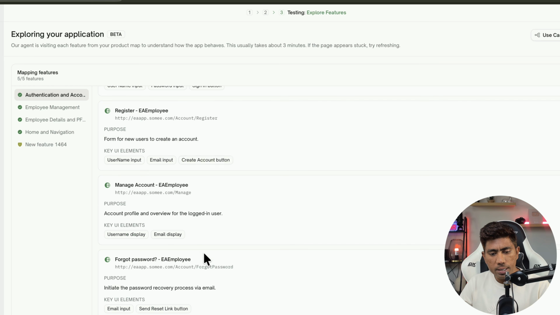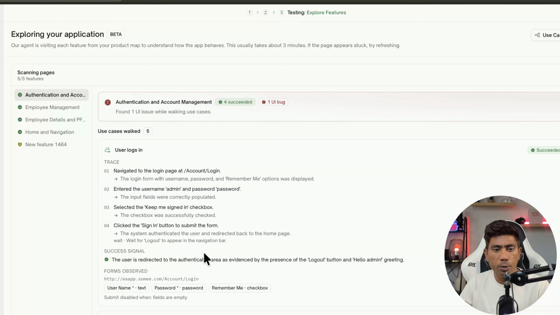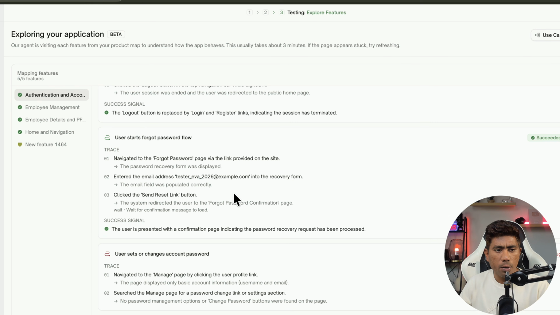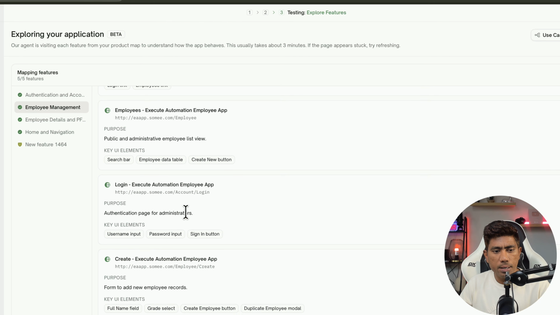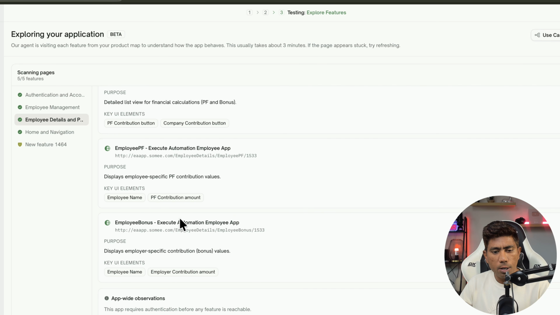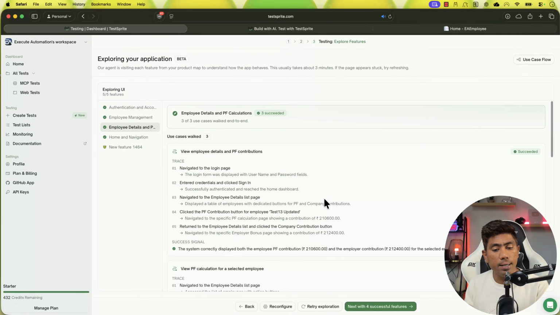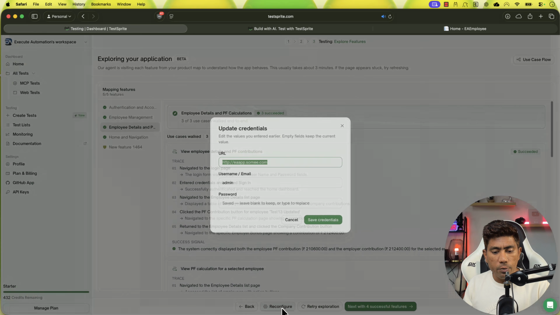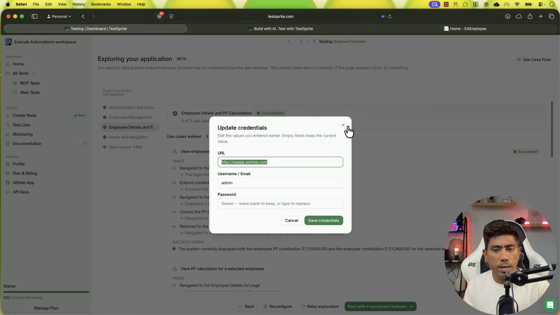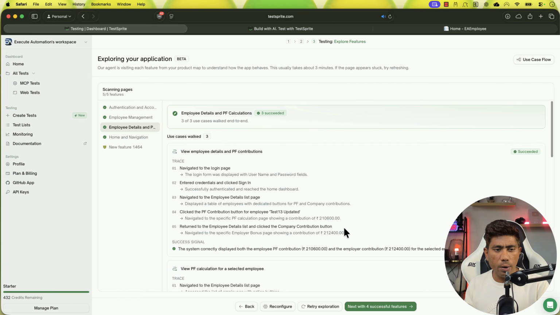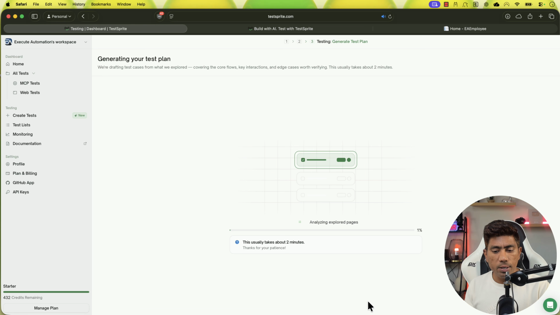So you can see how many tests just for the login operation are being identified over here by the AI agent. And they have also identified one UI bug over here, which we'll be talking about later. But you can see that there is employee management, employee details, and all those things. So these are the features that the current AI agent has identified over here. We can reconfigure the username and password at any point of time if you really want to. Let's say you have identified everything, you want to move it to the staging environment, then you can do that as well. But once we have done our exploration of the application, then we can hit this next over here, which is going to analyze the explored pages and design the test cases.